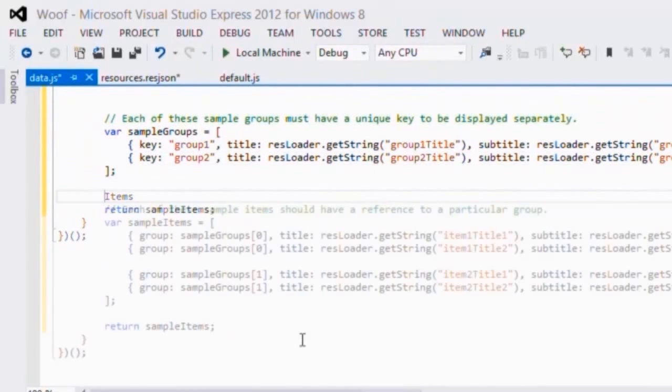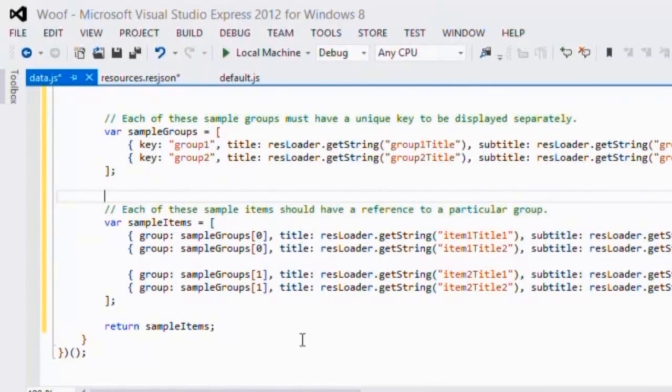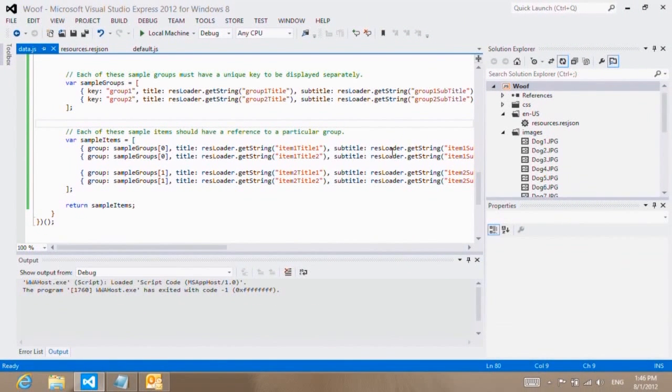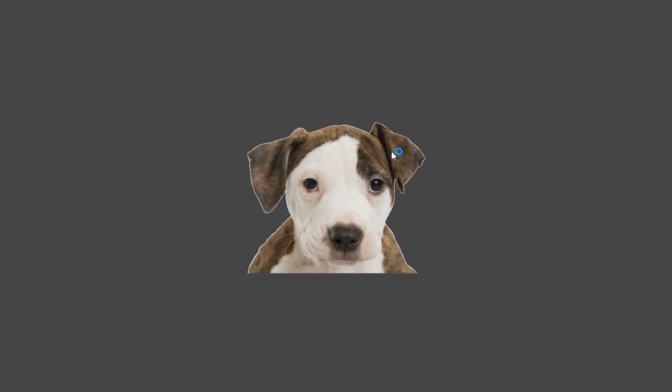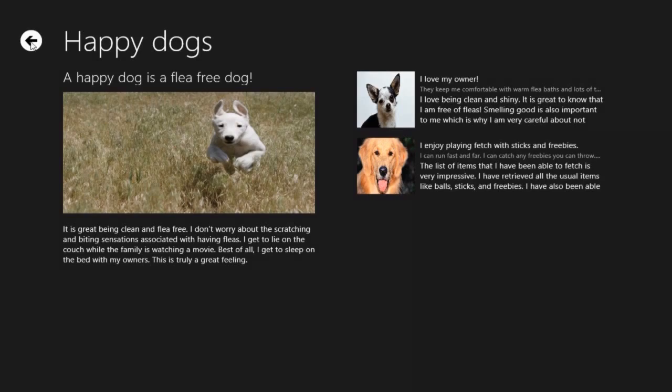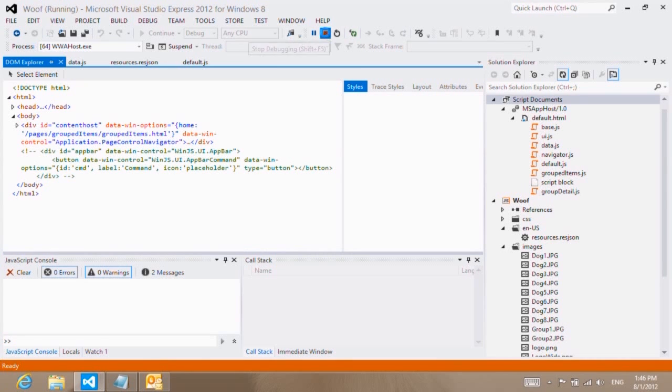As you can see from the code changes, each assignment is using the resource loader's getString call to dynamically load the resources at runtime. This is key to ensure the application uses localizable content. The app is now localization enabled. We're going to do a quick test to ensure that everything is working after our modifications by pressing F5 to build and run the app. As you can see, the app is using the updated images and resource-based strings.